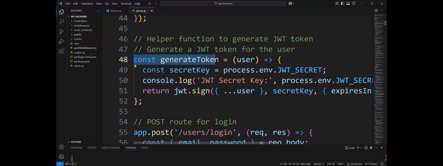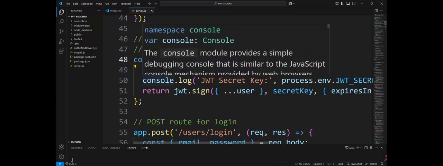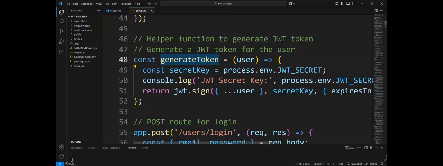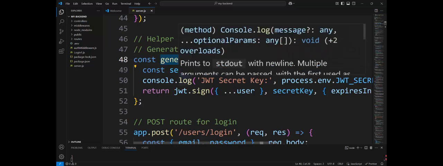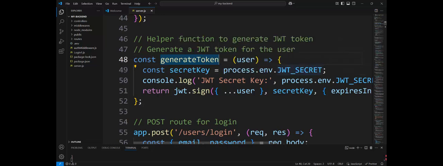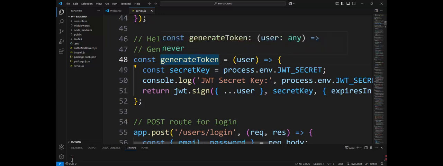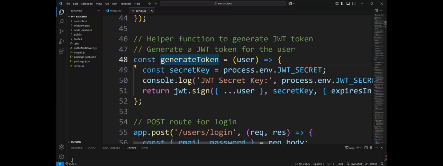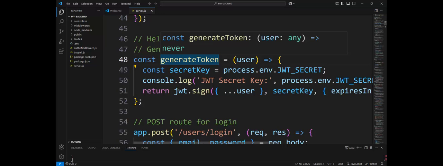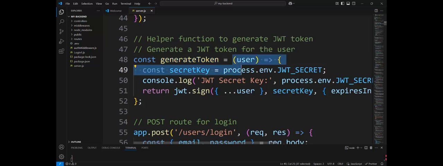We declare the generateToken function equal to an arrow function. It is a reference. It is an object equal to an arrow function. It is an object equal to a function. Function equals object. Okay. Here is generateToken. We declare it like a reference to the result of an arrow function.